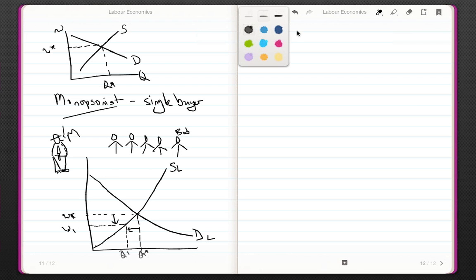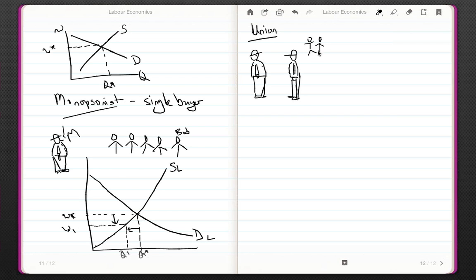Now this is when a union starts to come in useful. If these people, if Bob and co. joined a union, then they could go into negotiation with Mr. Monopolist because then they could send a representative to discuss with them about the wage rates. They are also in the position of being a monopolist if they choose to work together. So they send a union representative over to M, and this chap will start to negotiate for higher wages. You've got all these people behind him going, yay go Bob, we've elected you as our union leader.